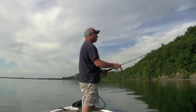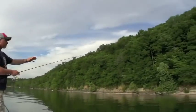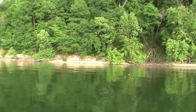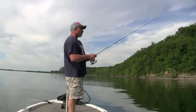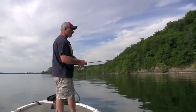I'm going to move out over this way just a little bit. And I like to use a high-vis. This is a chartreuse line. We use a lot of high-vis line, chartreuse or white line. There was a hit right there. My line just stopped. I'm going to reel it in real slow.